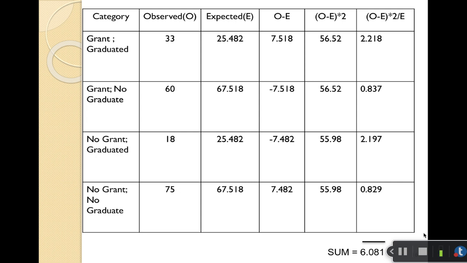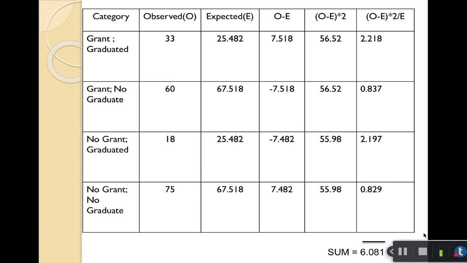So here you can see I've broken down that table a little bit differently. Instead of having that row by column, I've listed everything down the column on the left-hand side. So the first condition are people who received the grant and graduated, who received the grant and did not graduate, who did not receive the grant but graduated, and who did not receive the grant and did not graduate. So if you go back a couple slides, you can see how I took that from that 2 by 2 matrix and extended it out here into a slightly longer table.